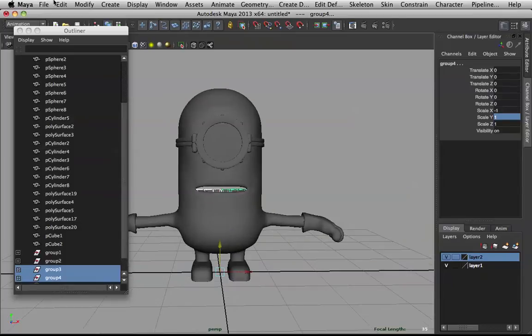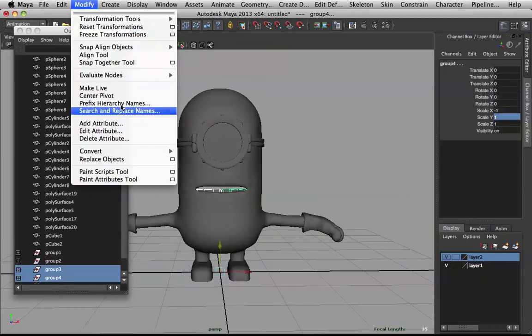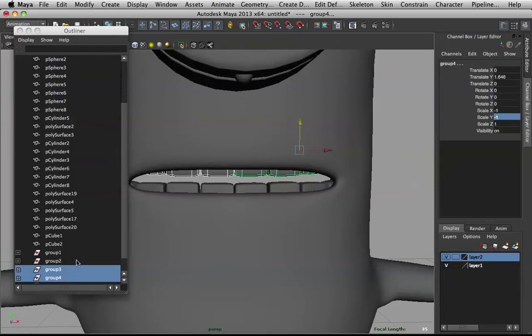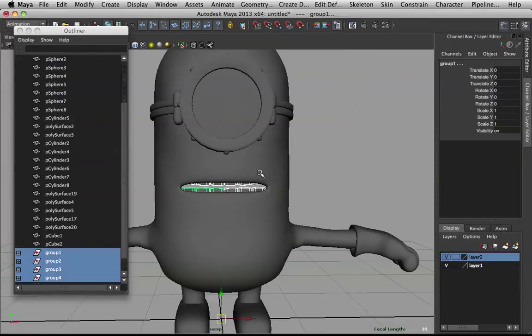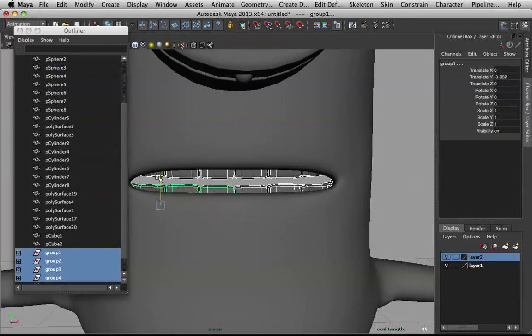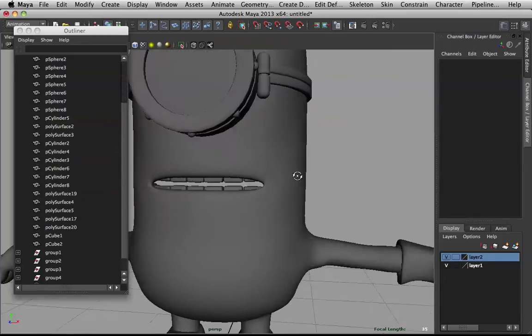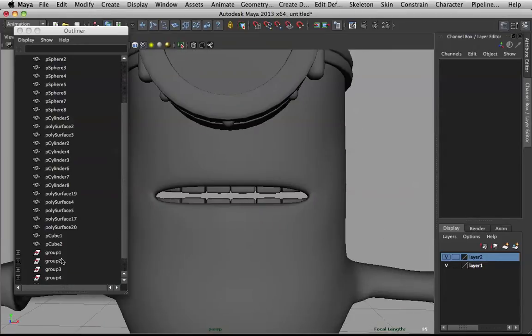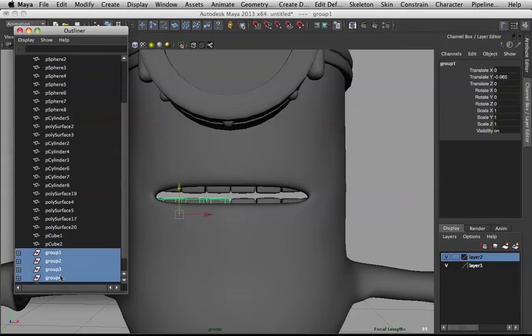You have to center pivot. Modify, center pivot. Then bring them up. Then scale them -y. Modify, center pivot. Bring them down a bit. A minion. Alright.